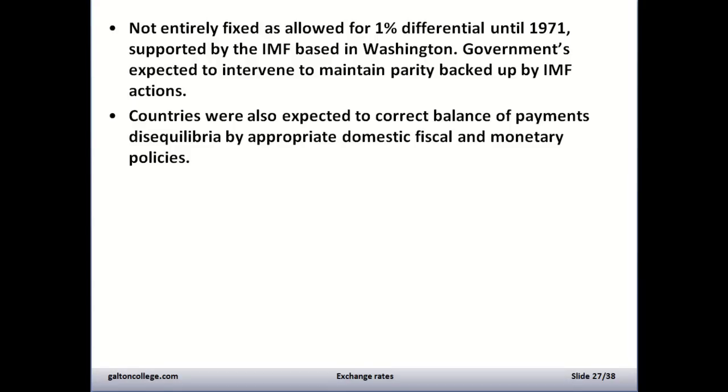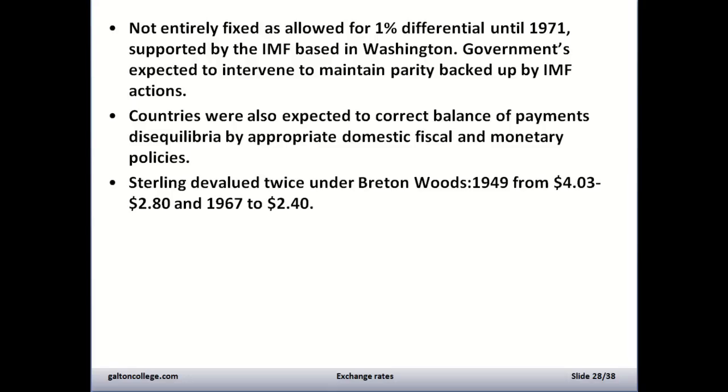If it was totally out of line, if the exchange rate was certainly not working, then the IMF would give agreement to that country to change its exchange rate, and it would happen. The markets would meet on a Monday morning to find a new exchange rate for some currency. It was done in absolute secrecy until the markets opened on a particular day. That happened with the pound sterling. In 1949 it was $4 to the pound. It was moved to $2.80 to the pound, and in 1967 it was changed to $2.40 to the pound.